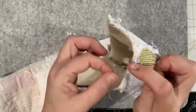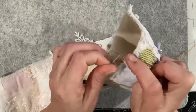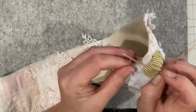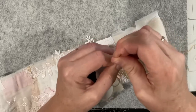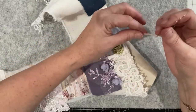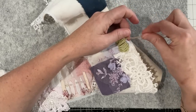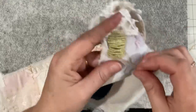Lots of winding. So if you've never done a bullion stitch, there's heaps of videos out there on them. But you're pretty much winding your thread around your needle and then you're pulling your needle through that wrap. The girls, Rachel and Sarah, have some videos of basic stitches that they did with everyone back in January last year when this project, Roxy Journal of Stitchery, kicked off. But there's heaps and heaps of videos on bullion stitch out there.